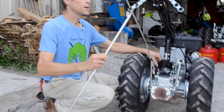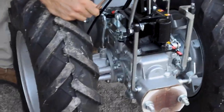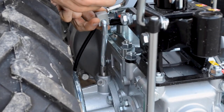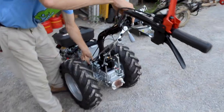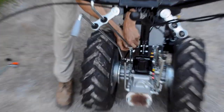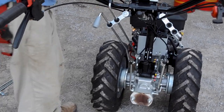So you're going to slip this through up here, and put the metal joint in place on the little shift rod there. It's got a groove in there to allow this to go through. And then slide that through there. Now, see how I've oriented this one going down and this one going up. When you twist this around, it's going to be oriented down too, but that's okay. That'll be the activated position. So that's locked, that's unlocked.